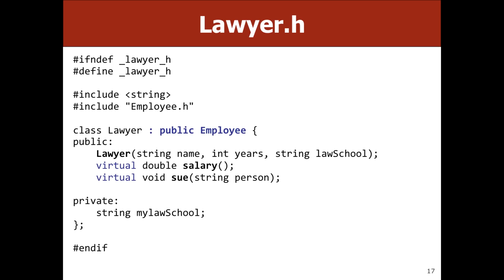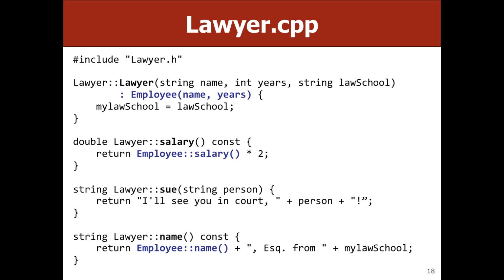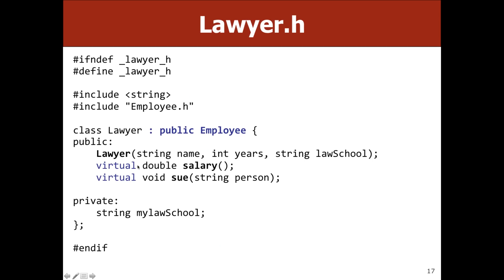This is kind of our final lawyer where they can take in a different salary, they can sue people, that sort of thing. And then here's all of the different methods that we implemented. Just to reiterate, you have this constructor that calls the superclass's constructor. And then we're making sure that when we are overriding methods, if we need to call the superclass's methods, we use the superclass's name here. And then also making sure in our .h file that we use virtual for our methods.